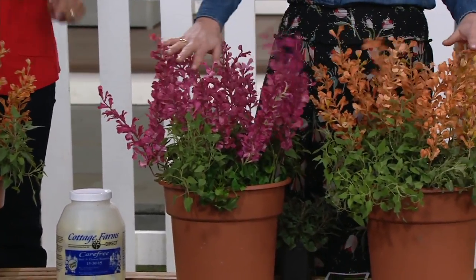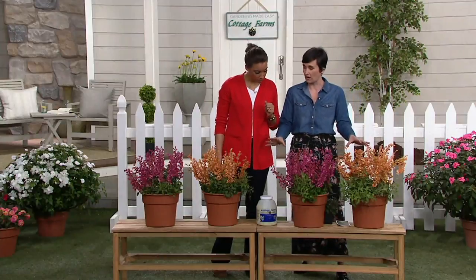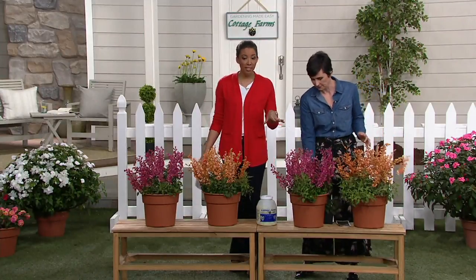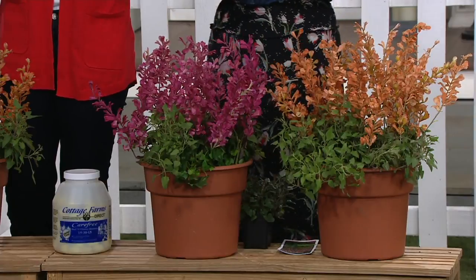So you get two of each, which is really nice because you're able to do something with two of one color, or I love these two colors together. These are great colors. This is the M61102 if you want to place your order on your mobile device or on QVC.com.